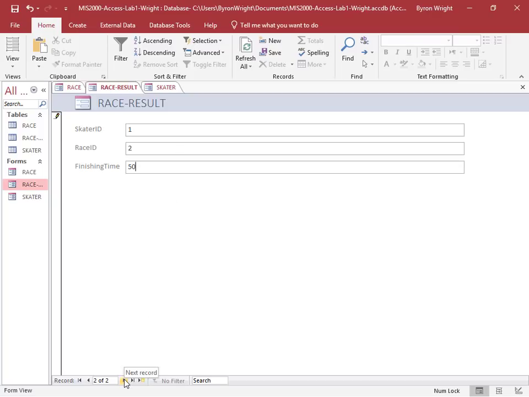So this data is just stuff we're making up. Nothing is the source. But what is important, again, is the idea that I cannot duplicate the same data in my combination of skater ID and race ID because those two combined are my primary key.